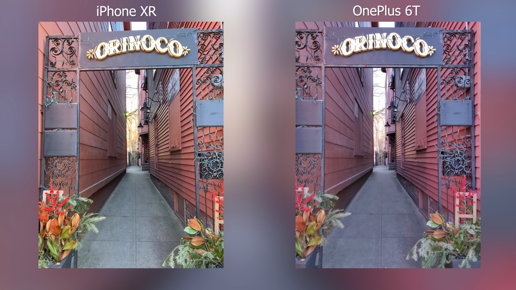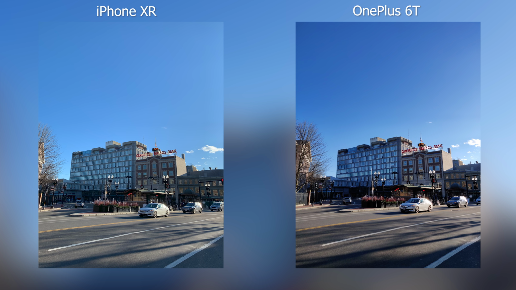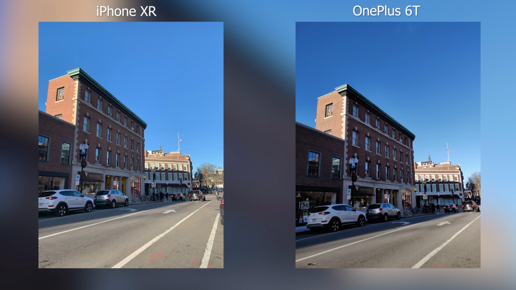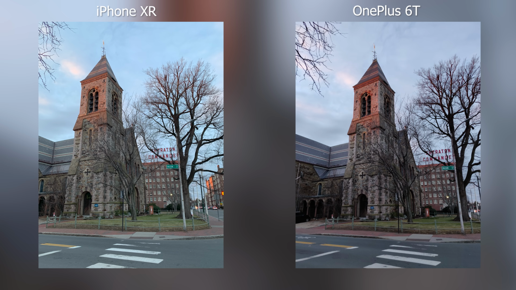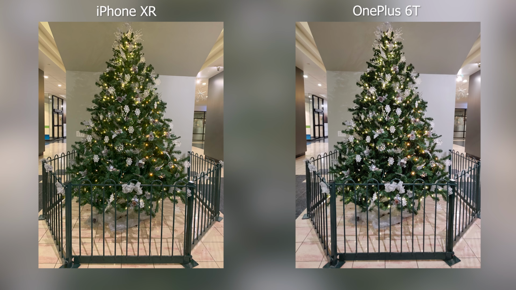And now for the colors, I do find that the XR is a bit more consistent overall. Even if you look at the past pictures with the portrait mode and portrait mode of other objects, the 6T is really different. Sometimes it's more blue, sometimes it's more flat, sometimes it's more green. So I do find that the color balance or the white balance on the 6T is really inconsistent. For the XR, I always know that it's a flat look, but it's slightly to the warmer side. Now when I took pictures without the sun or when I'm indoors, I do find that the 6T is a lot more consistent. It's always going to be that neutral flat look, while the XR is still going to be that flat warmish look. So being consistent all the time is going to be a huge plus for me.